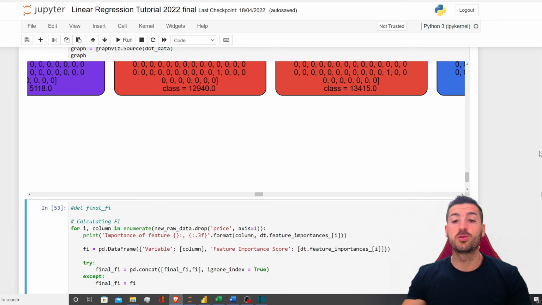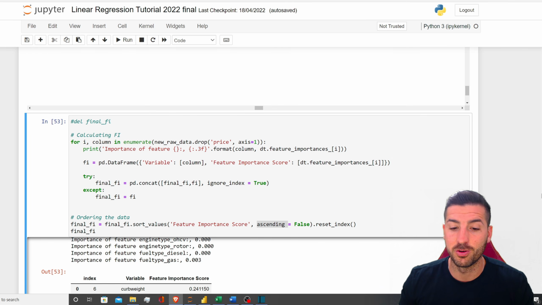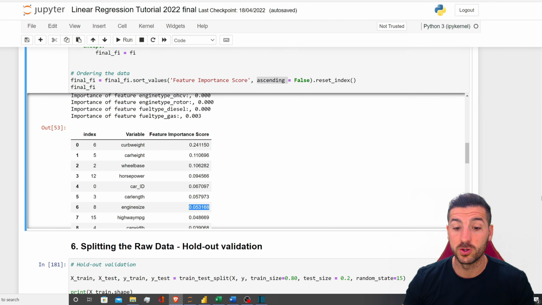So these are 2 very good ways of identifying the most important features before you go on and run your machine learning models. Because usually the first thing we do is that we include all data, and then we want to improve our results. We minimize the data to the most important features.